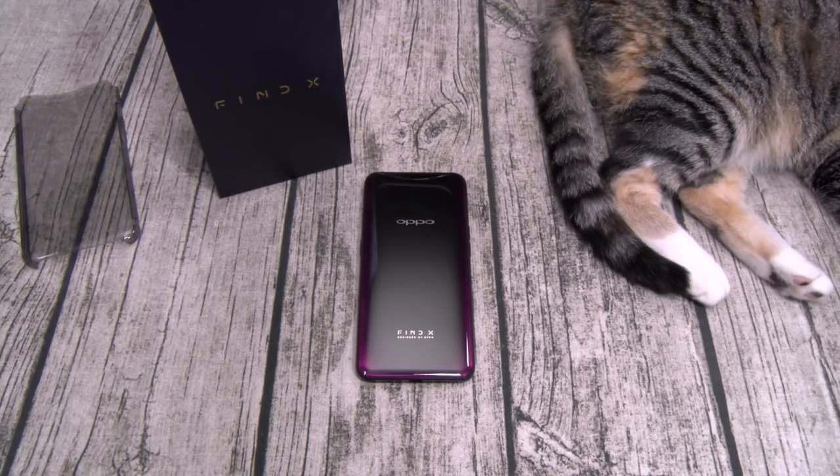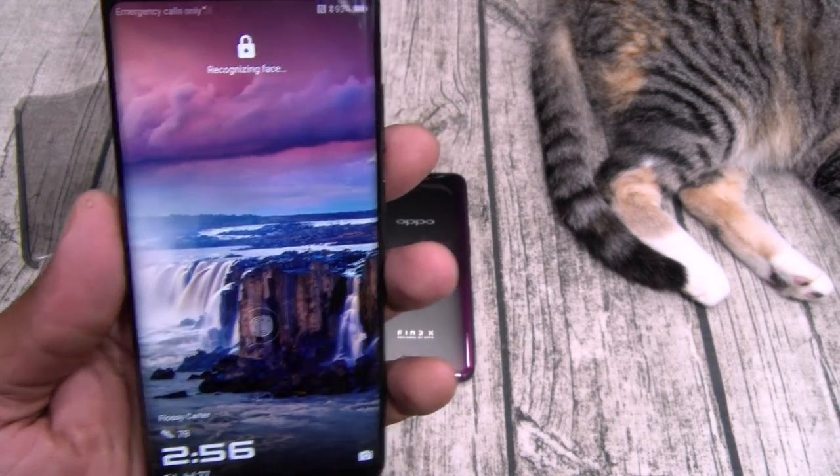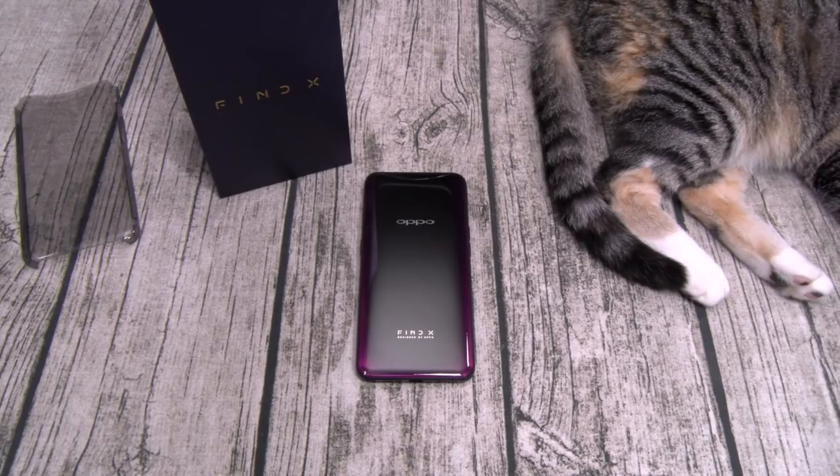Next: no fingerprint sensor. I'm kind of glad they didn't put it on the back and mess up that beautiful design, but they could have put it on the front like the Mate RS, right underneath the glass. Next: no expandable memory. I know everybody's going to say it has 256 gigs — you don't need it. But my motto is I'd rather have it and not need it than need it and not have it. Next: no notification LED — not a big deal. Next: no dual speakers. I said dual speakers at the beginning — that was an error. That's actually an earpiece at the top; there's only one speaker. It's loud, but on a 2018 flagship you need dual speakers. And lastly, my biggest gripe: on a glass-backed phone, no wireless charging. That's just silly.